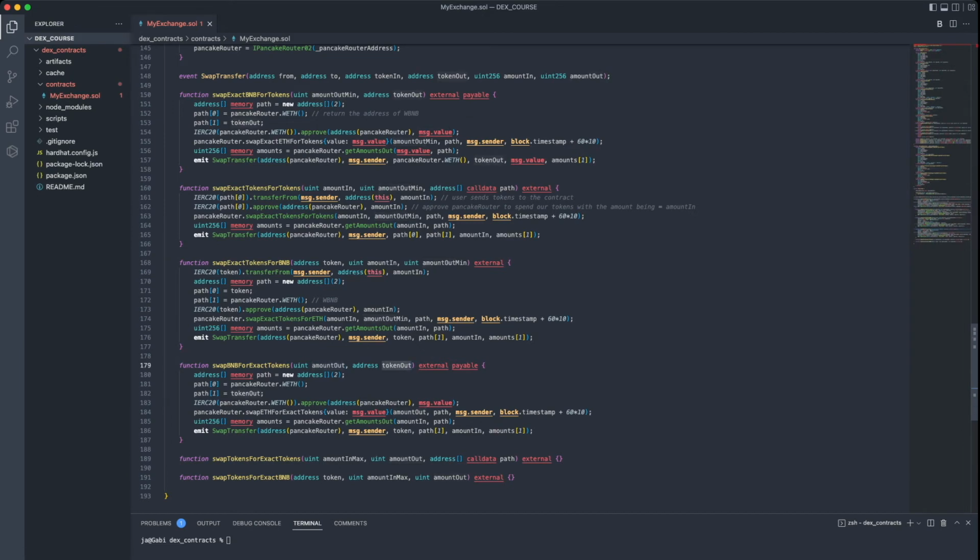The first argument will specify how many tokens we want to get, so the amount out, and the token out that we want to get, because we already know that the token in is BNB. So we're giving the amount out, the path, the address where the tokens will go after the swap, and the deadline. If we have a look over this, it is wrong, because we are trying to calculate how much BNB we are getting for a token in, but as I already said, this is not how this function works.